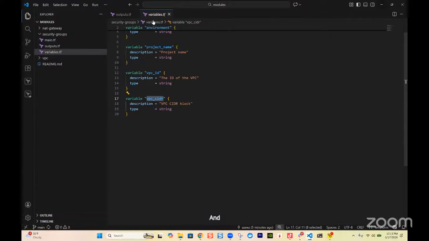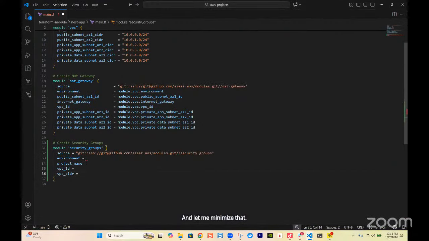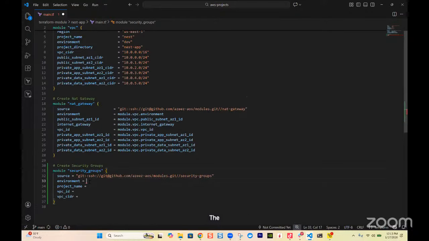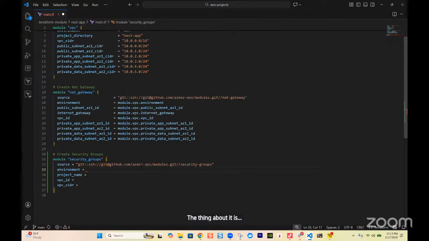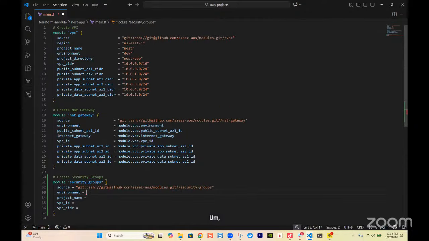And let me minimize that. So now for the value, right? The value is environment, right? The environment here, if you want to type dev, you can type dev. It will work. But the thing about it is, since we already created the environment, we already specified the environment in the VPC module, right?